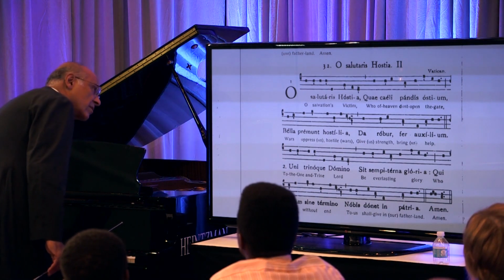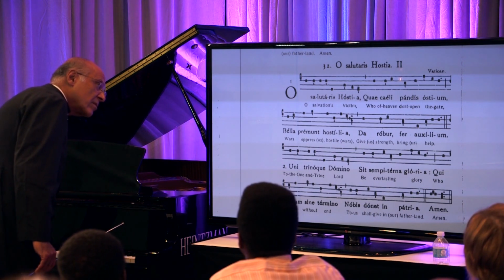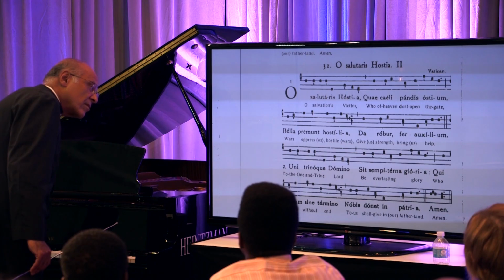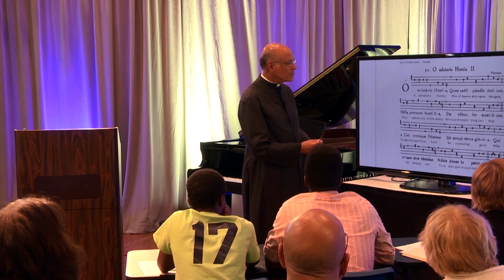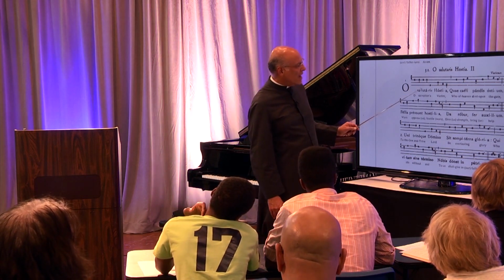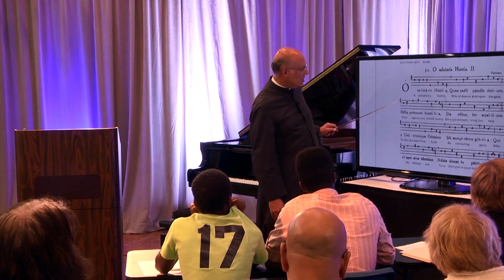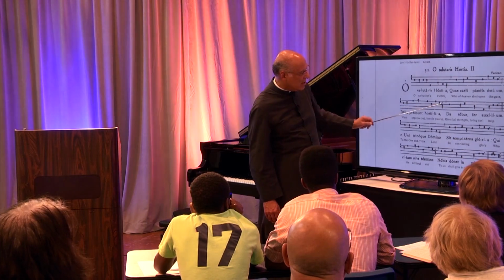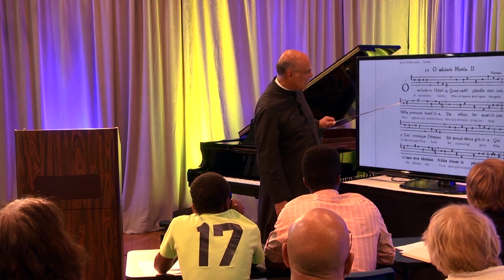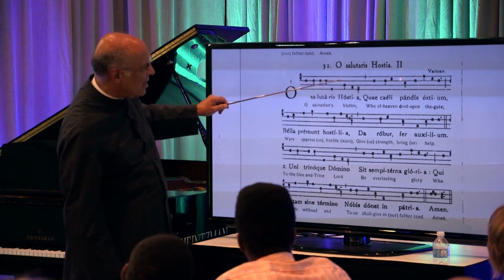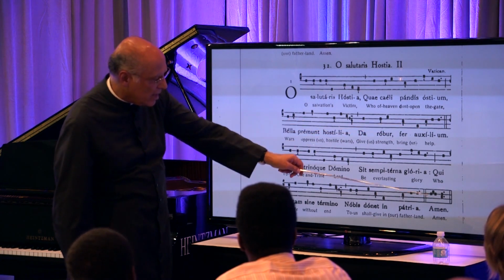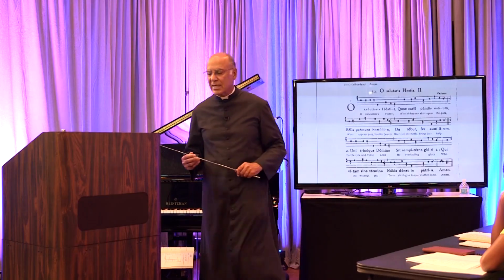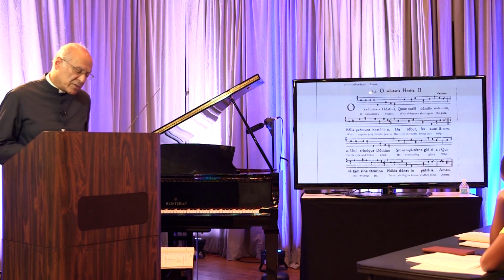Now, in the Dorian mode, we have not only the D, but you see there's a lot of activity on the A, on the La. Here's Do, so this is La. And you see it starts off on La, it comes to a cadence on La, and comes to a final cadence on La, even at the Amen. As I said, it's an unusual example of the Dorian mode. Perhaps I should not have used it.